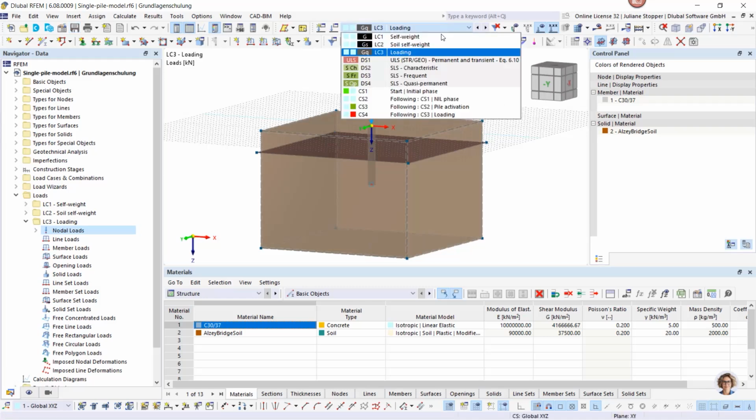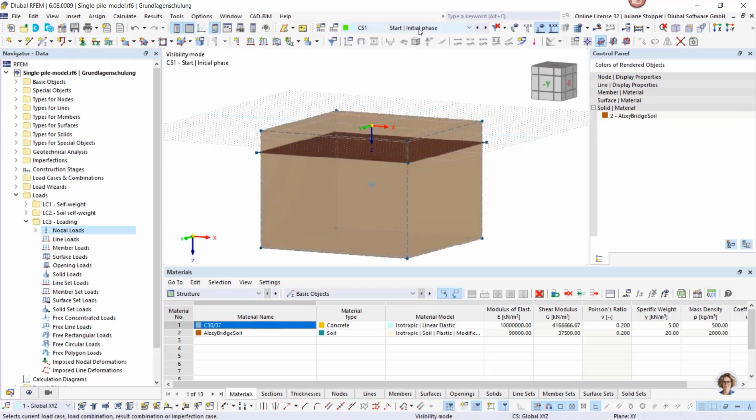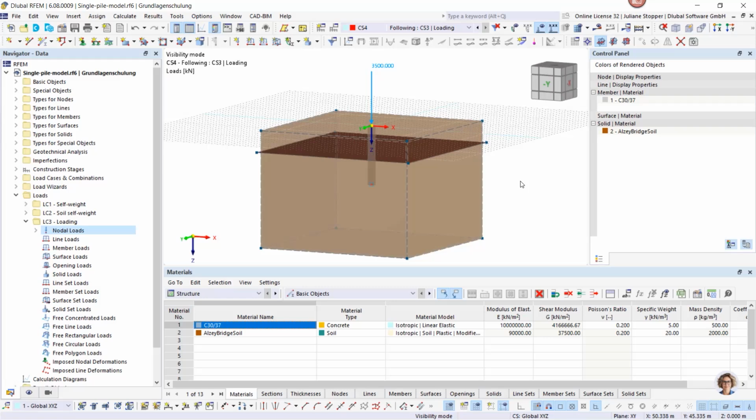I would like to check graphically the stages. We can see here now construction stage 1, and we can see that the soil solid is assigned in the next phase, 2 or stage 2, then we can see in stage 3 the pile is considered, and in stage 4 also the load is considered, which is as wished. Okay, then that's it for us. Our model is prepared. We could start the calculation now, and I would like to show you here.